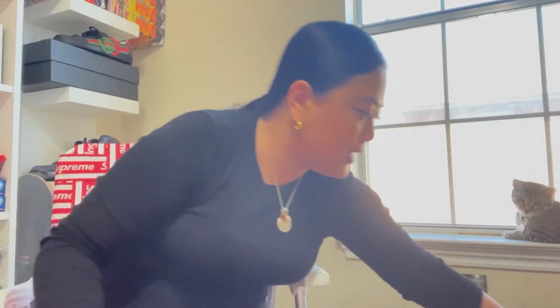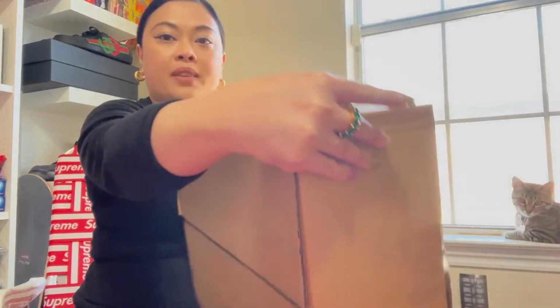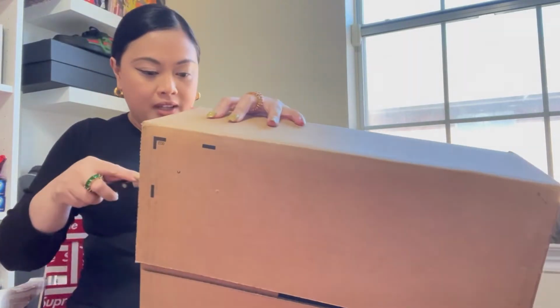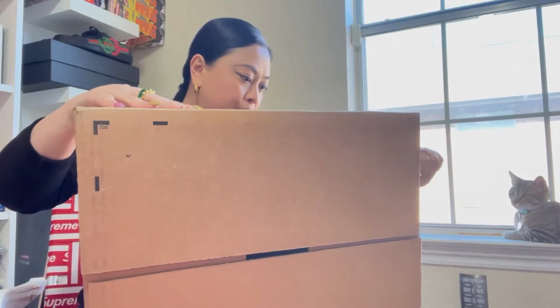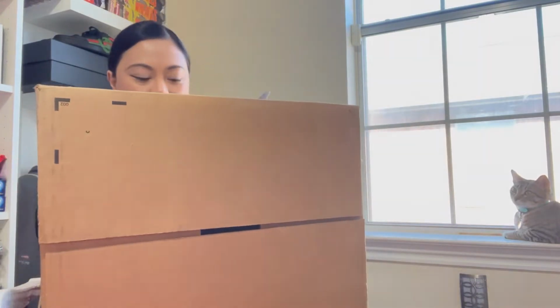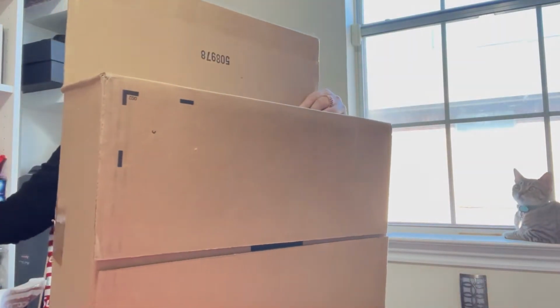other box here. Now for sure this is issues. Oops, my ring's so loose. All right, we'll do this super quick, right, Pansy? My cat's so curious. What's she doing? She just wanna look. She's wanna look. What am I doing? So crazy.